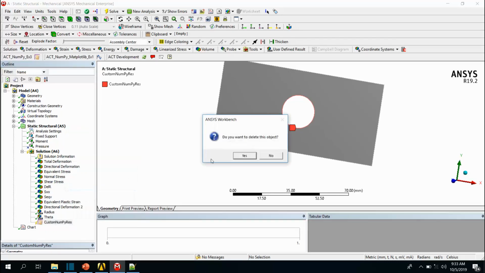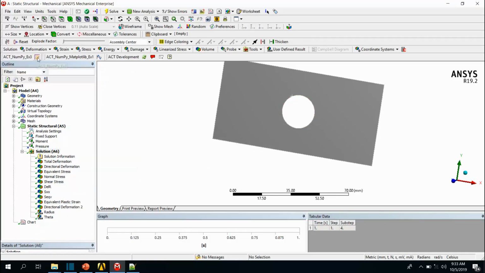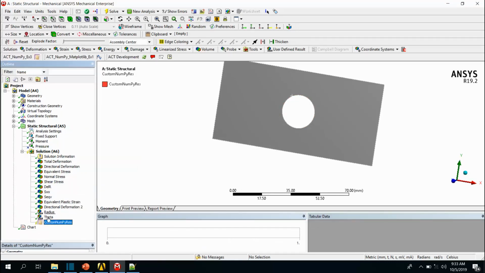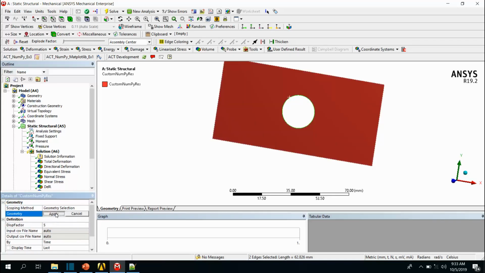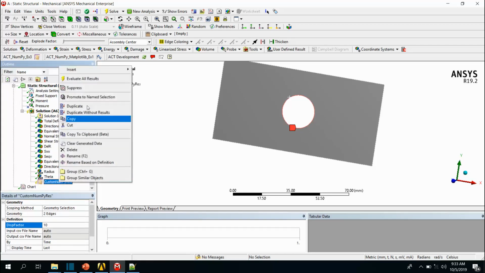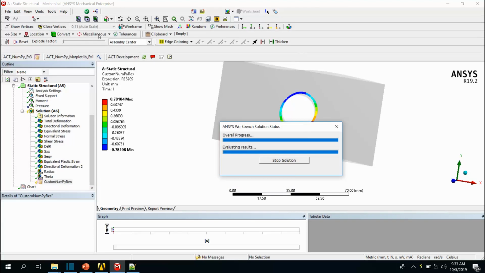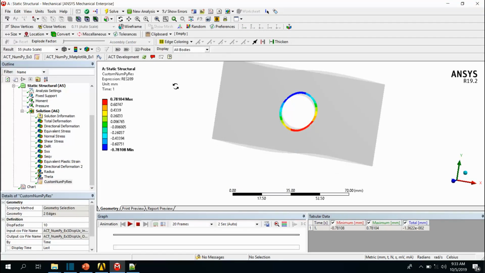Okay, first example. I'm just going to insert the new ACT button, which is going to ask to select the scope to the geometry which I want to process. I'm selecting these two edges. I want to scale this by 10 times. So this is the factor. If we just evaluate, in the background it is going to call CPython, as you can see, then process the data and give us the results back.